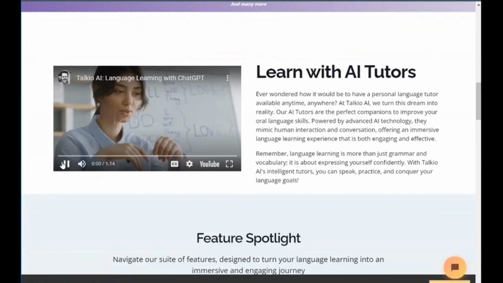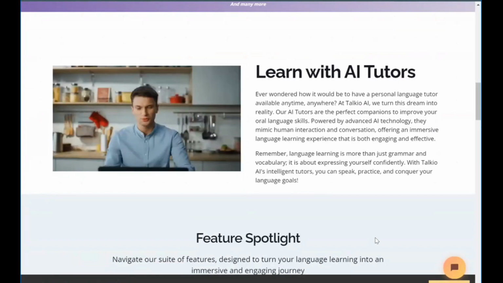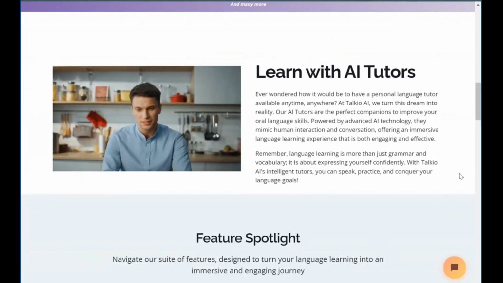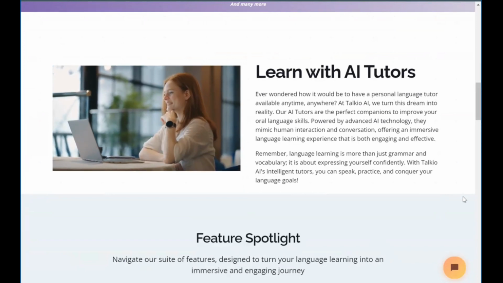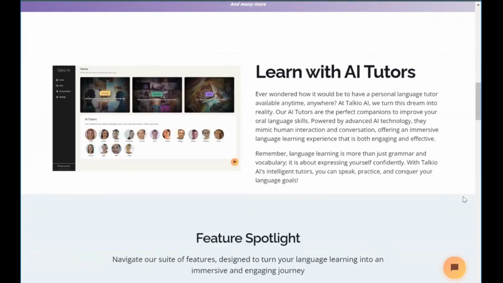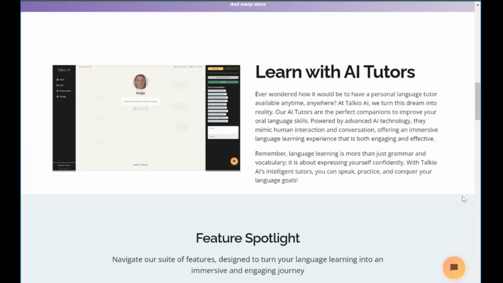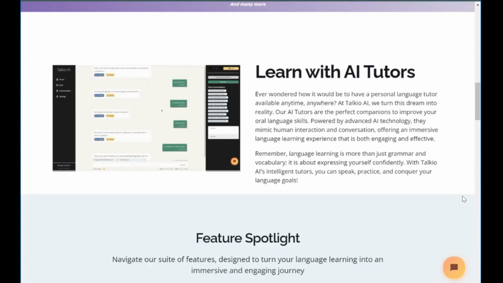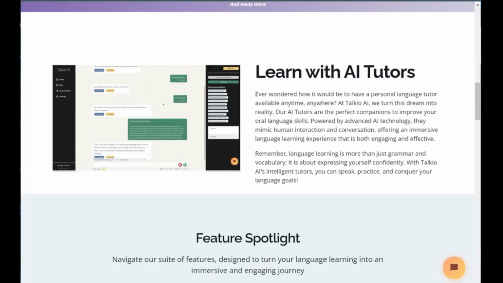Welcome to Talkio AI, the ultimate language training app for your browser. Talkio AI provides a safe and supportive environment for you to practice and engage in meaningful conversations with artificial intelligence. Step into the world of Talkio AI and discover a chat interface that feels just like conversing with a native speaker. Need to discuss art in French or technology in Mandarin? No problem. Our AI tutors are adept in multiple languages and accents, providing an authentic conversation experience.